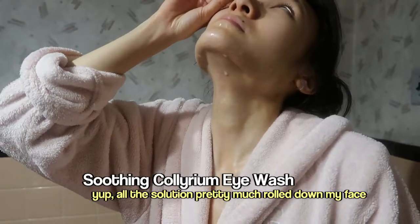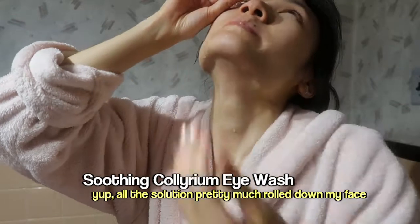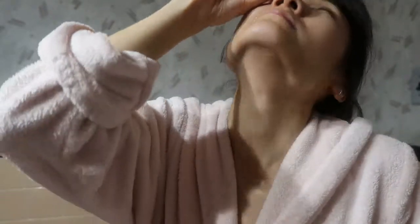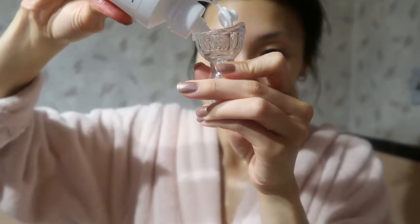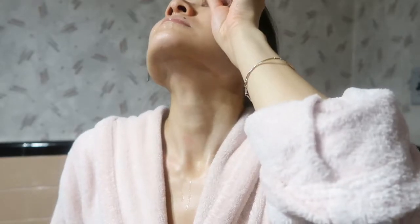I'm not a master eye roller, so I just think about things that annoy me and go crazy. Then I tip my head from side to side, dump out the solution, and fill up the cup with another half cup of solution to do the other eye. You don't want to use the same solution for both eyes because you'll be transferring bacteria. Dump it out, and use hot water to wash that cup. It gets out that eye goop at the corner.